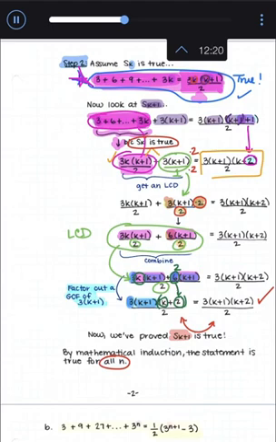Now, we tinkered with both sides of the equation until both sides were the same. You could have tinkered with your equation in a different manner. I did it one way, you could have done it another. As long as you get to the same point where both sides are the same, you're technically proving the same thing. So you might choose to do it a little differently, and that's okay.